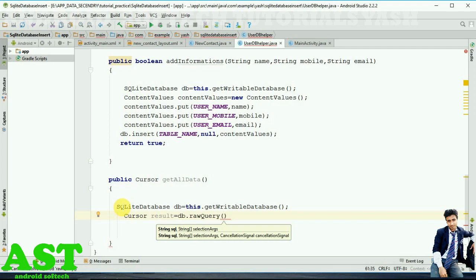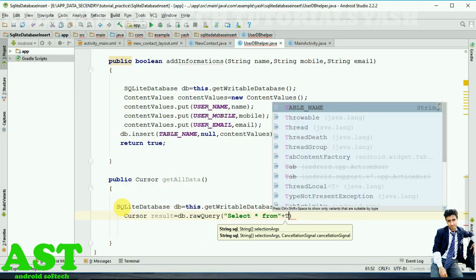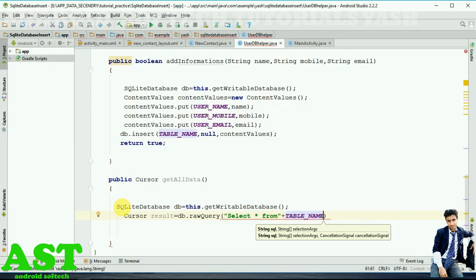So let's write it: select, asterisk, it means select all, from, give the table name, and our table name is table name. And the third argument we will pass null because we don't have any value for this.